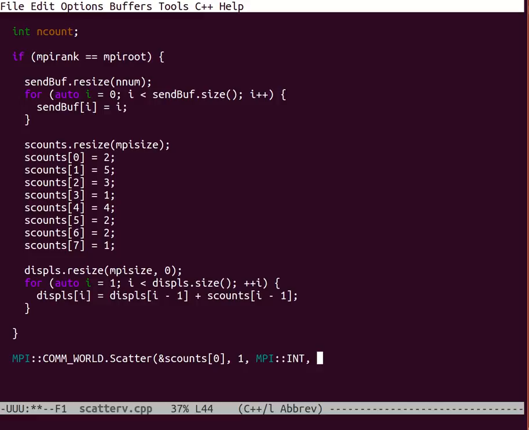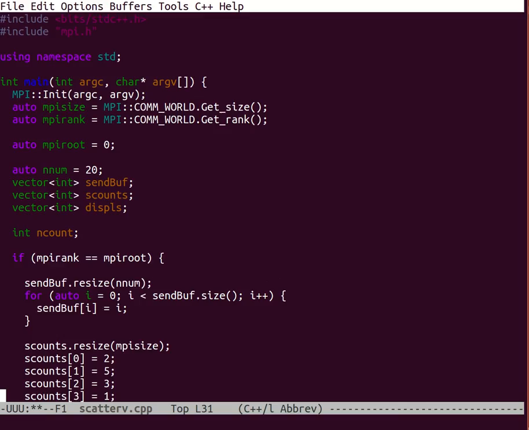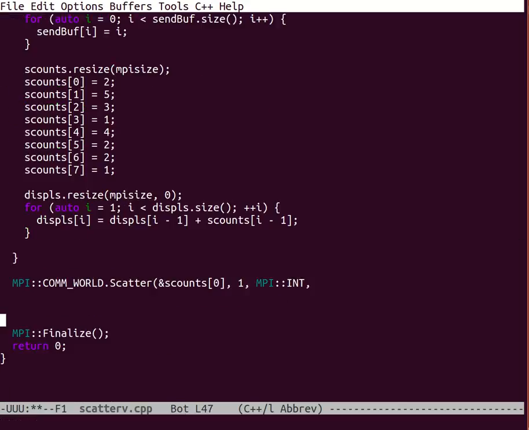And then what's going to be the variable that's used to store that particular number? We have defined one before, called int n_count. We can just store that number in this variable, n_count. So we're going to use n_count as the receive buffer to receive that number.